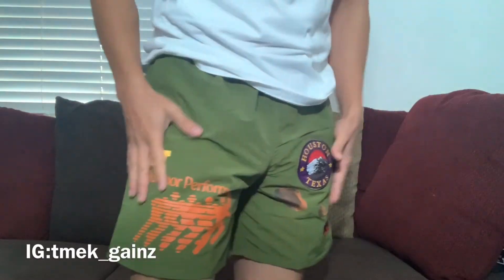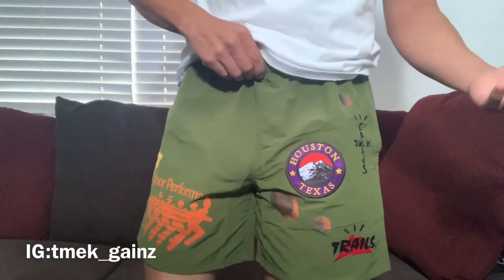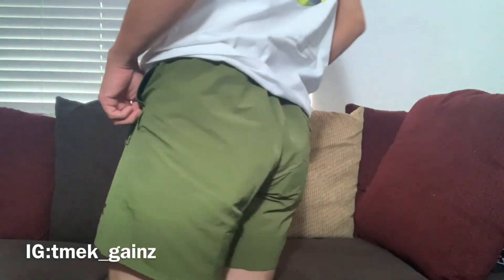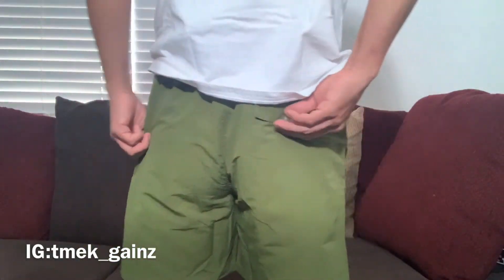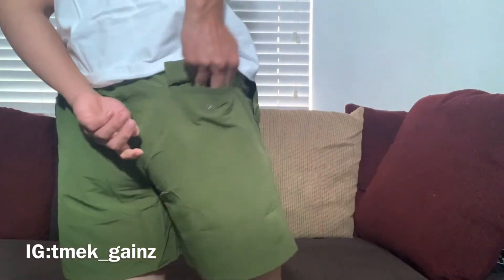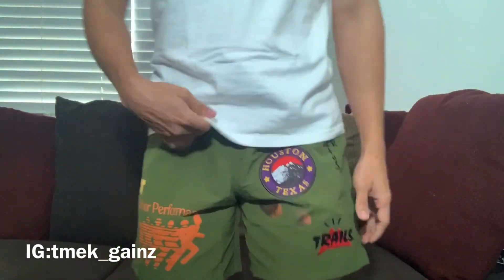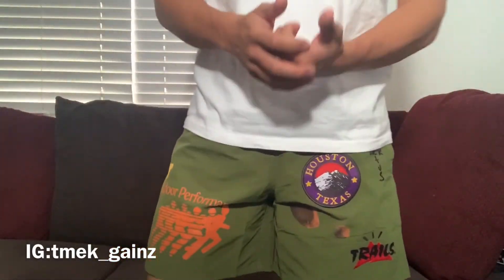I love these shorts, I'm hella excited — the wait was worth it. This is my first Travis Scott shorts and they're beautiful. Let's see the back — you get a back pocket there too. Super fire shorts. It just sucks that summer is already over and it's winter now, but I'm super excited. I love the way they feel and the way they look, and they should go perfectly with my Travis Scott Sixes.